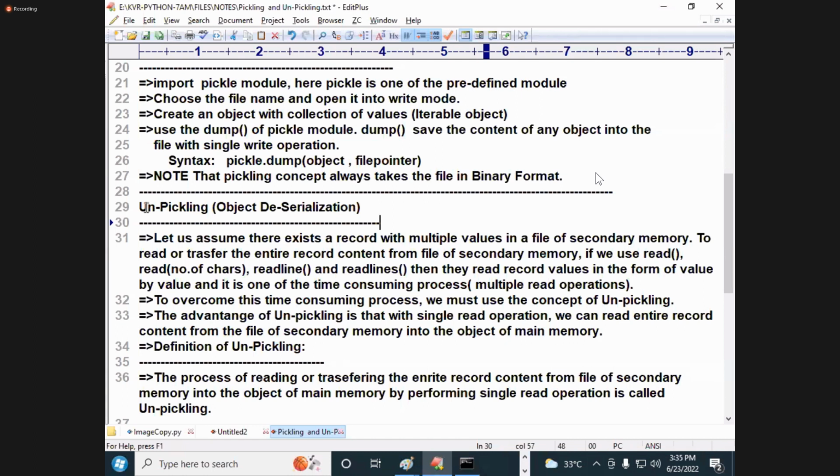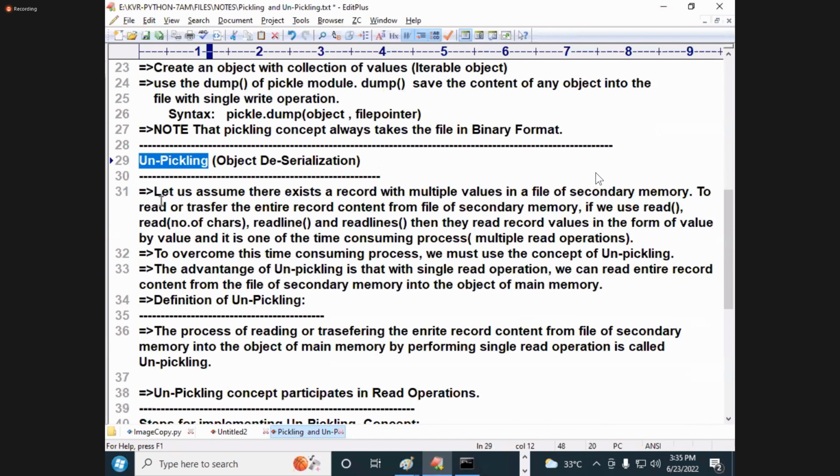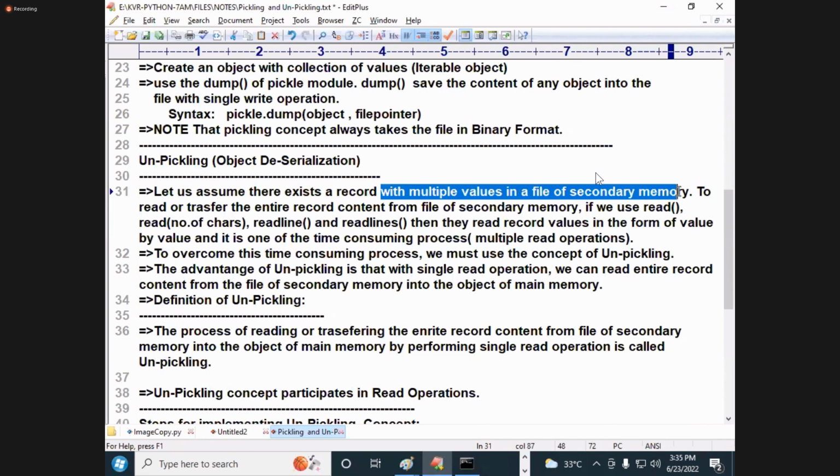Come on, coming to the unpickling concept. Let us assume there exists a record. From file to main memory I am talking, with multiple values in a file of secondary memory.